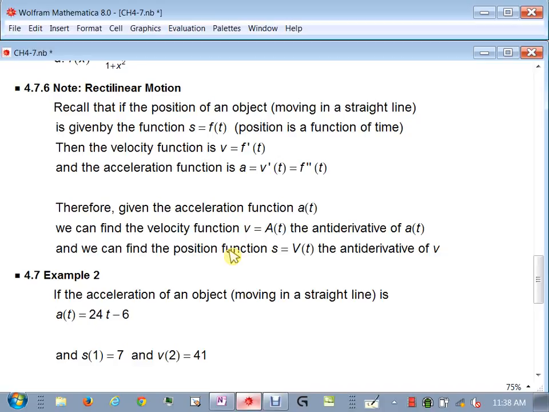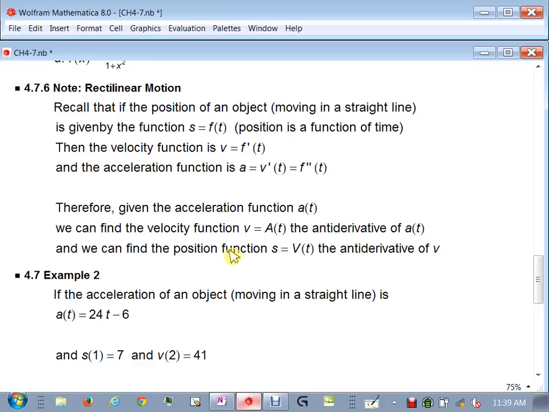But there's a little bit of an issue here. Because if I told you right now that an object was moving in a straight line and its acceleration was this, there's no way you'd be able to tell me where it is. Because you could have two different objects in two different places doing the exact same thing. You can't recover where they are until I give you just some more information. So remember that every time we go backwards with the antiderivative, we always have that c, don't we? That constant that we don't know. So what it's going to require is for us to nail this function down exactly, someone's going to have to give us just a little bit of information to be able to nail down exactly what function it is.